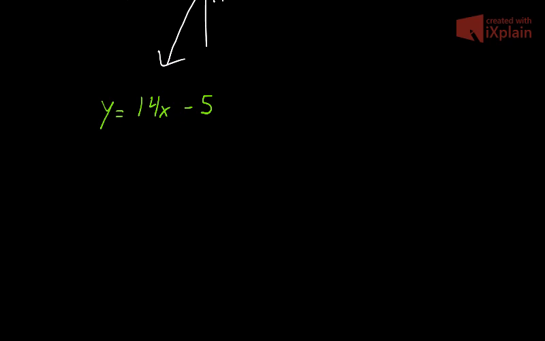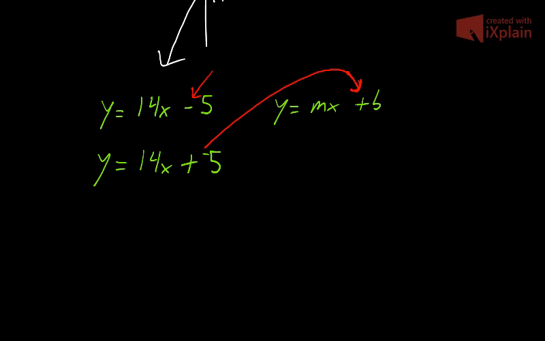then we have to realize that my slope-intercept form is y equals mx plus b. And there's a problem here. This is a minus sign, and we need it to be a plus sign. So we're going to turn it into addition because subtraction is not fun. Get y equals 14x plus a -5. And now it lines up a little bit better so that we're adding here and we're also adding there. So that's a good thing.